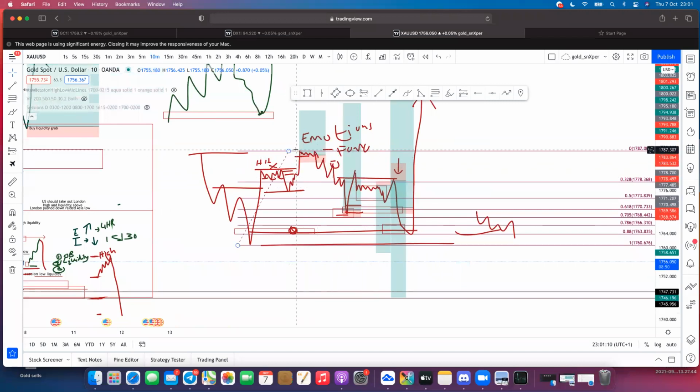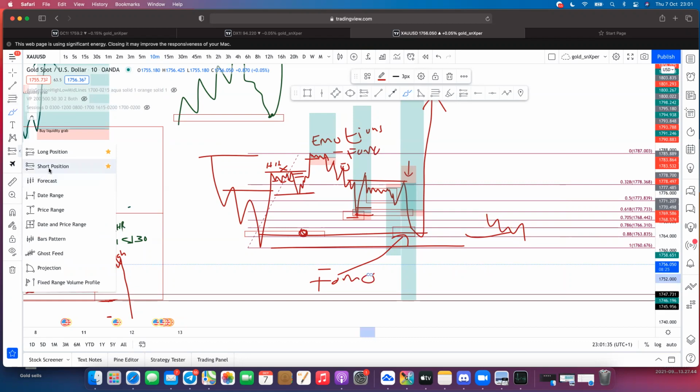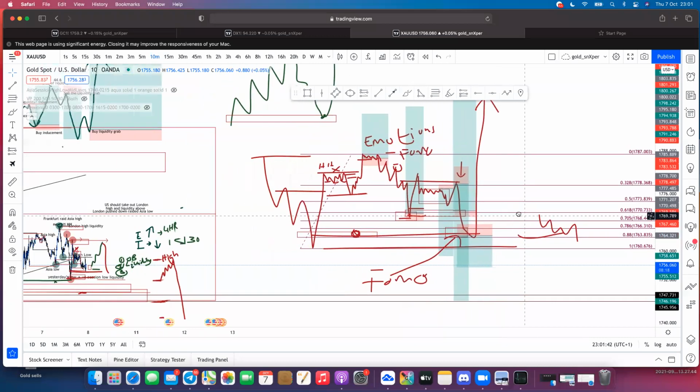So even just like up here, when price is trending dramatically down here, what's the emotion at the bottom of here? FOMO, because you don't want to miss this trend that you see building here. You guys follow me so far? You don't want to miss this, right? So what do people start doing? They start selling at the lows. Obviously, teaching it like this, we can all see it.